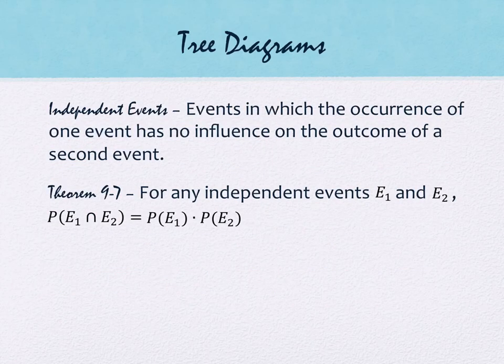Okay. Independent events are events in which the occurrence of one event has no influence on the outcome of the second event. We can think of lots of examples of independent events. We'll write a few of them down, both game-like and real-life-like. So an example of independent events would be rolling dice. Or likewise, you could say flipping coins. If I flip the coin once, it has no bearing on what the coin does the second time I flip it. If I roll the die once, there is no reason that roll of the die has any effect on the next roll. Okay? We know that to be true.